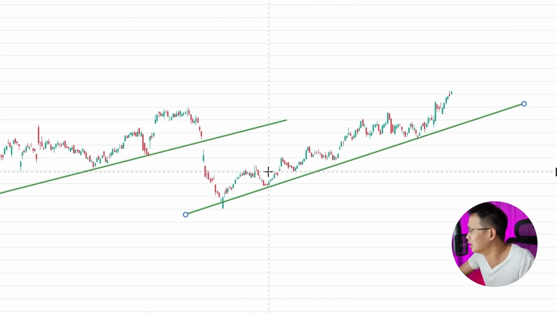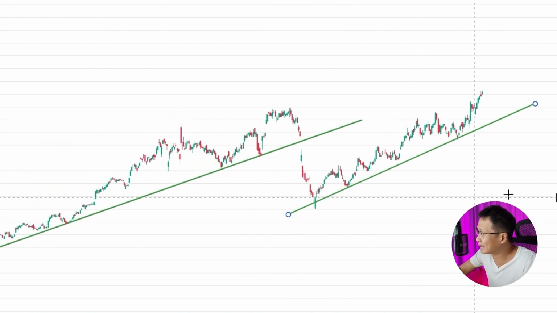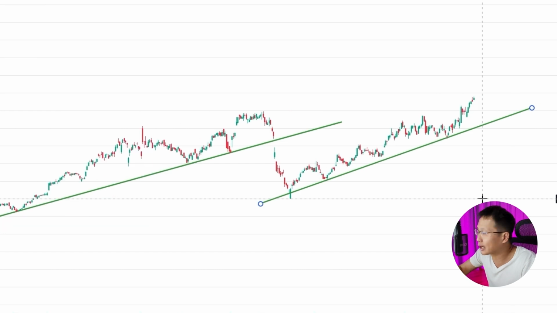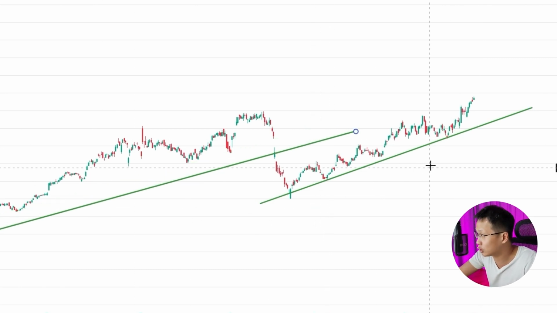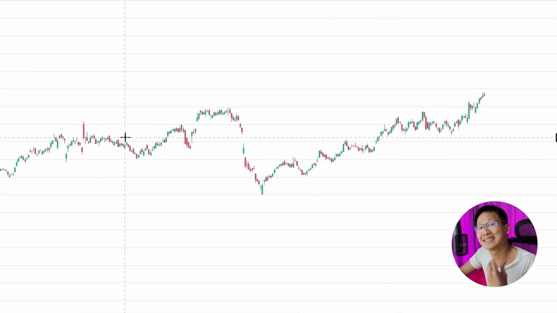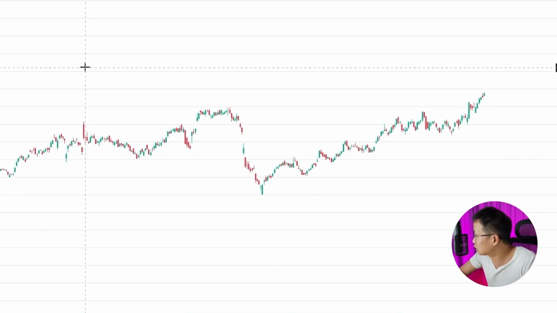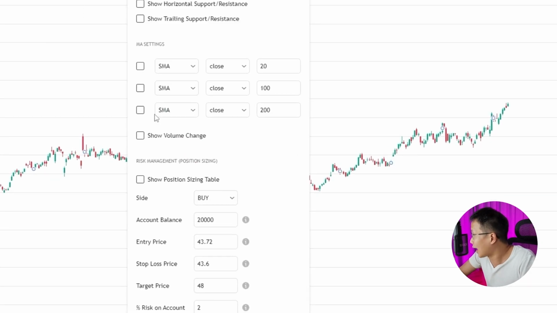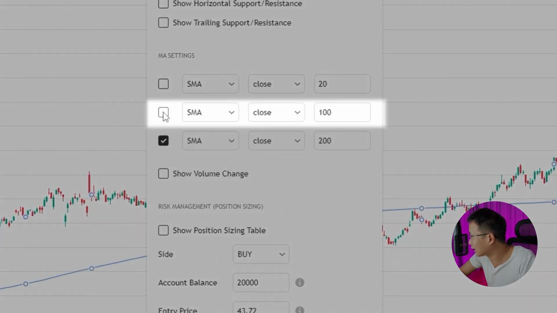And if you want to break it down a little bit more in terms of market structure, I would say that we can take a look at market structure in terms of the longer term trend of a particular stock. So I mentioned we want to take trades in the same direction as the longer term trend or the market structure in the long term. Just by drawing these two lines, we can do that. Or what we could do is to also turn on the simple moving average for this stock, and we can turn on the 200 days moving average and the 100 days moving average.